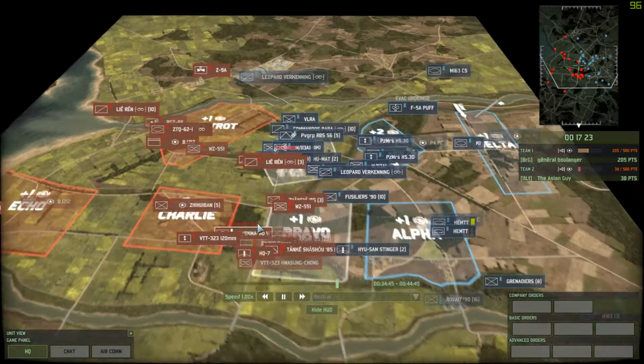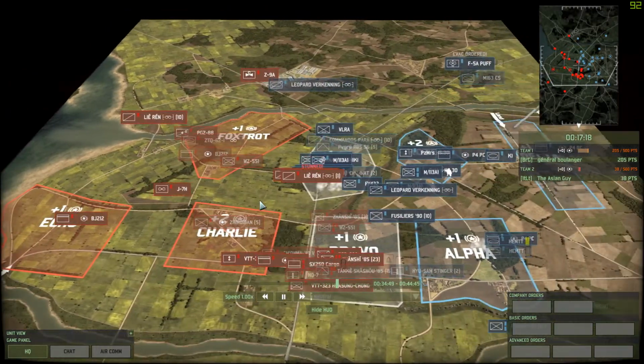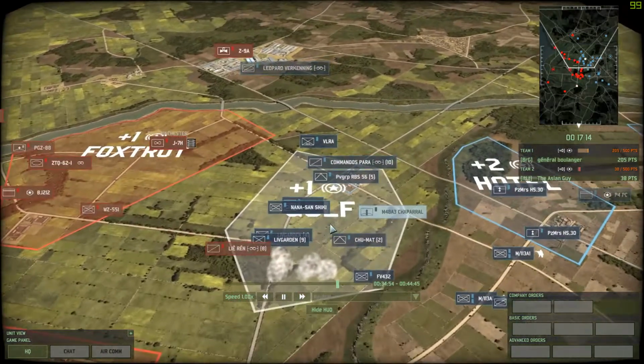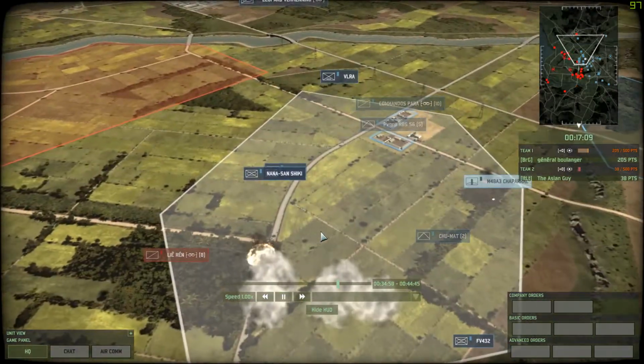Oh, Puff is okay. It's just evacing. Oh, I was actually mistaken when I said most of the J7Hs were gone. There's still a few more left. I think that actually might be the last one. And the Chaparral is gone. It's probably going to bomb the Leaf Garden. Yep.